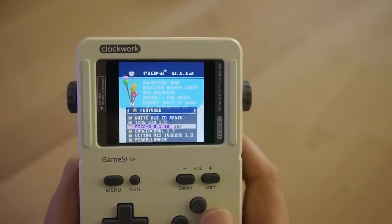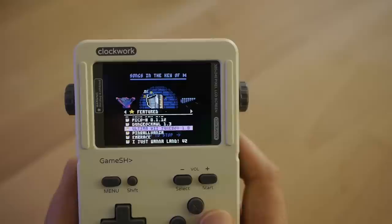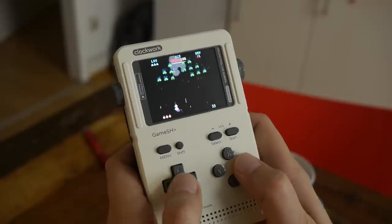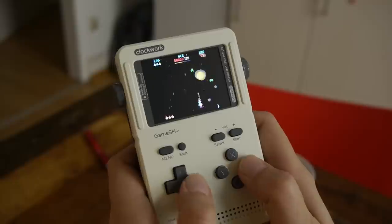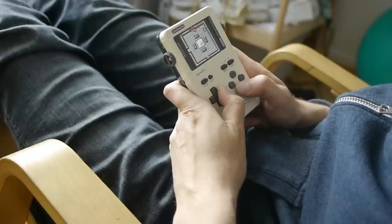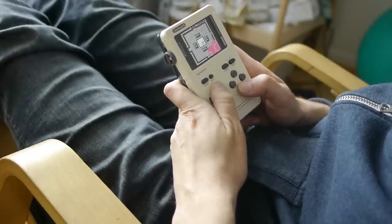As a Pico 8 developer, it might be easy to forget that Pico 8 is a place where you can play games, lots of games. By this point, it has amassed an incredible library of highly entertaining titles. I've always found that playing Pico 8 on a PC just really wasn't the ideal setup. The games don't lend themselves well to play sitting hunched over a keyboard. And yet, I wasn't really prepared for the change of perspective that the game shell offered.